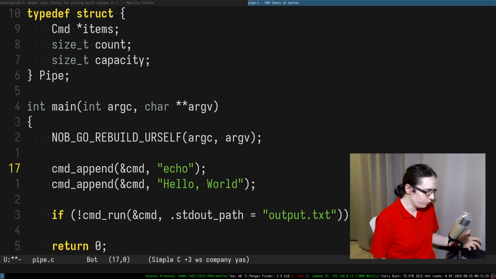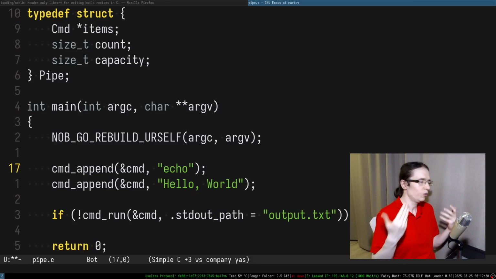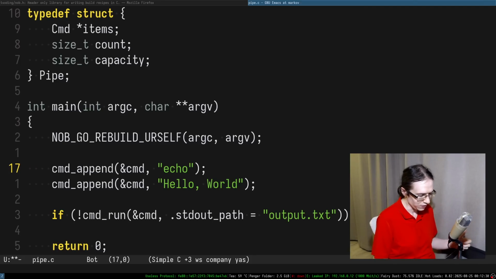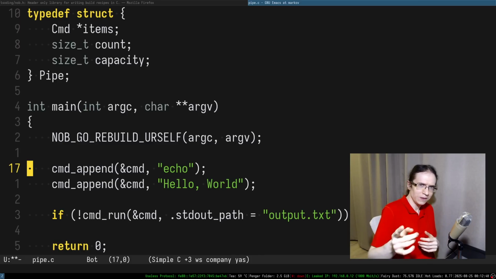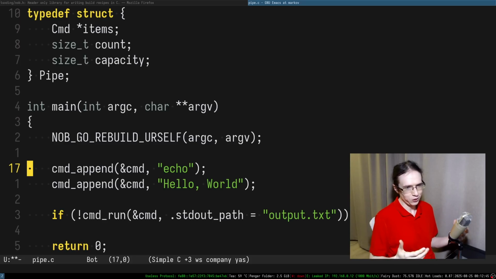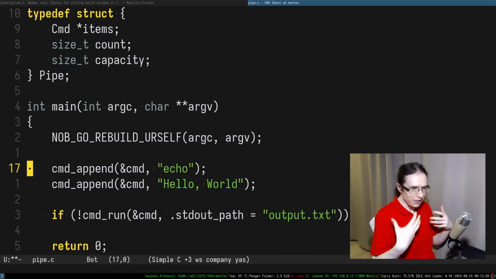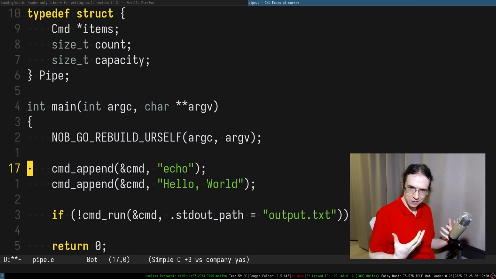And for a long time I didn't know how exactly I wanted to go about that. And then I realized, well, it's a retained API, but does it really have to be retained? What if we make it an immediate one? Have you thought about that? Can you actually construct a pipe in an immediate mode style? This is a very interesting idea.